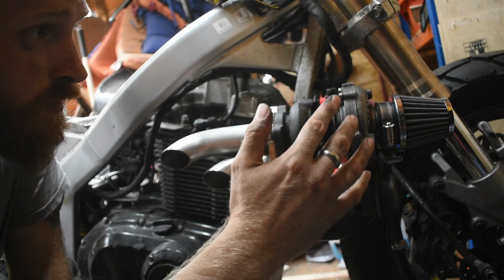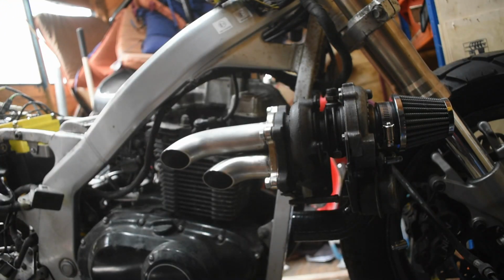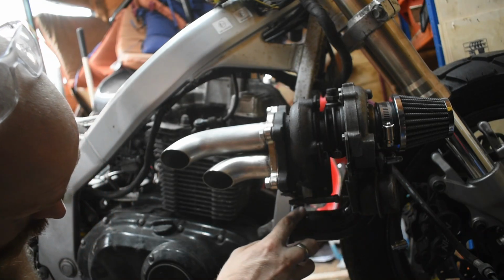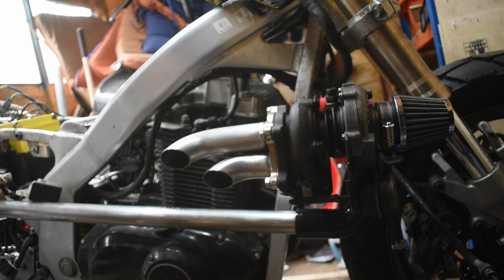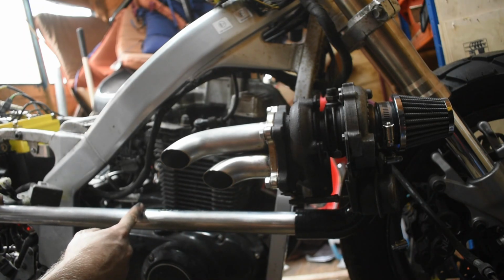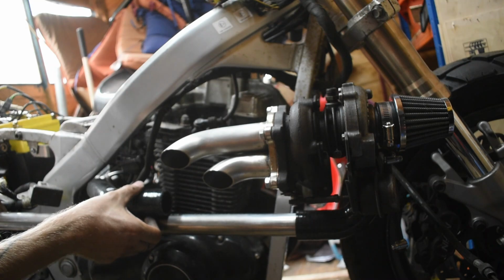Okay, so now the output of the turbo is pointing straight down. I was going to try and have it coming up so that this pipe, the air feed pipe, could follow the angle of the frame. But it turns out that having the turbo pointing straight down, this nice 90 degree fitting completely goes around the exhaust, misses that nicely, and then if I put that into there, this can just go straight along the engine to about here, I'll probably cut it about here. My 45 will go on there, straight into where I want this to go, which is perfect.